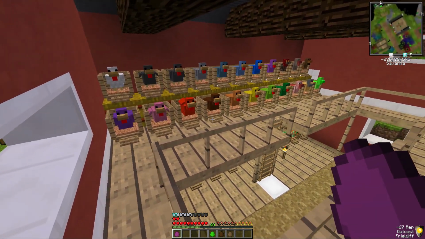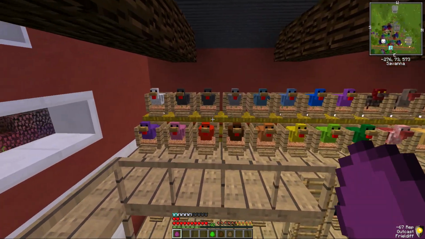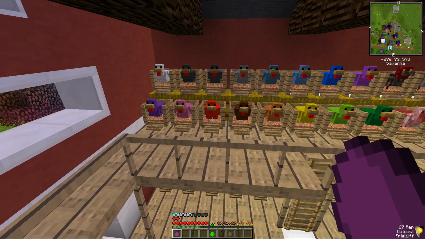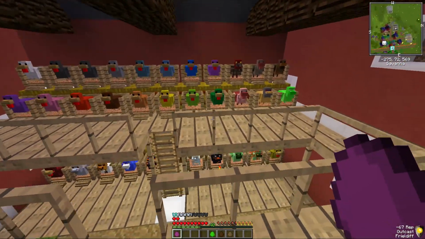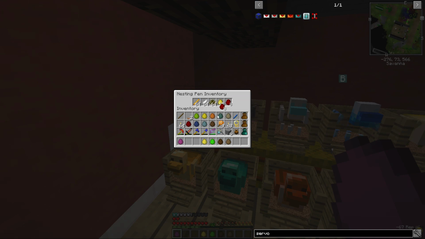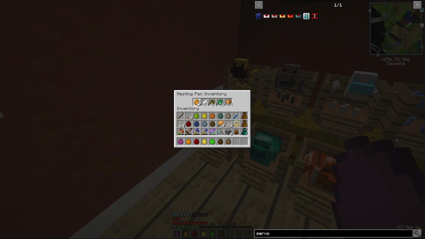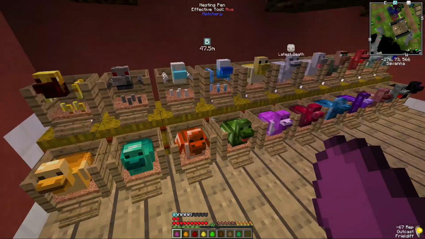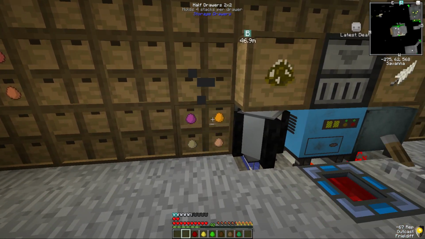And for some reason, I don't know if I was just unlucky or what, but as soon as I put the colored chicken that was a 9, 9, 9 on its own, it made a 10, 10, 10 egg. But whenever it was together with another 10, 10, 10 egg, the result was always a 9, 9, 9 egg. So I don't know what's up with that. Maybe it's a glitch. Maybe I'm just really unlucky. Who knows?